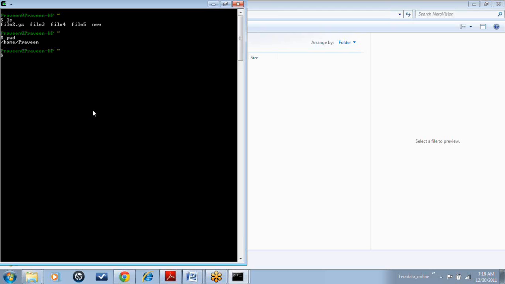Now, if I want to come out of this present directory, I can use cd, which is change directory. Where do I want to go? A slash represents the root directory here in Unix. A slash represents the root directory, then the actual directory within the root, and if I give a slash and one more name, that is another folder.